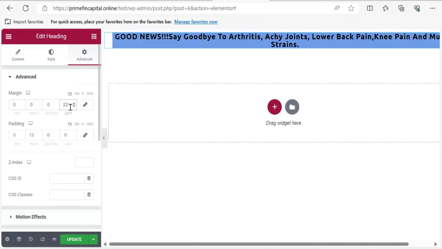So it means that if I'm working with, let's say, 25, I also come to the right hand side and put 25, so they can be uniform. Then if you are building your landing page with Elementor or any page builder, there are things you need to put into consideration.